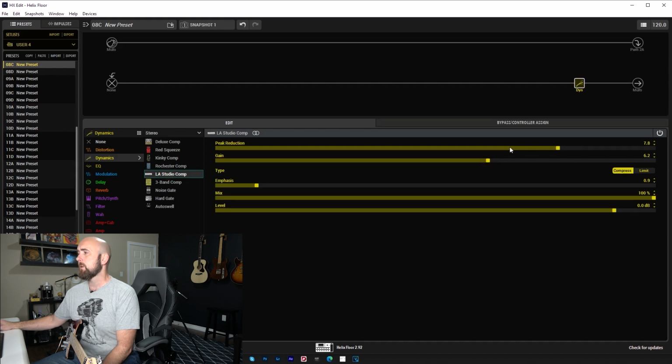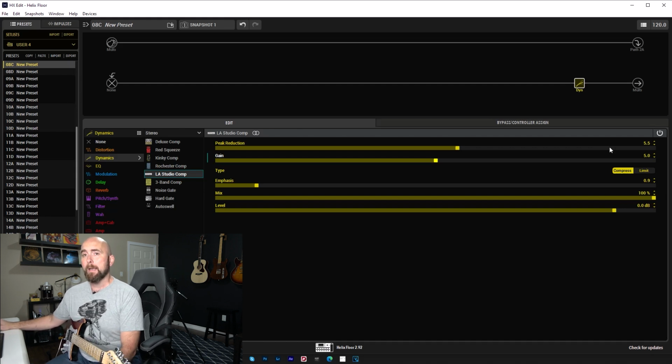I'm going to put an LA Studio comp at the end. I am going to set peak reduction of 5, gain of 5.0, and that is done. Depending on what we're feeding into the compressor level-wise, we may get more or less compression and we'll have to adjust our peak reduction appropriately. These are just starting settings, so we have to obviously tailor these to our own needs.